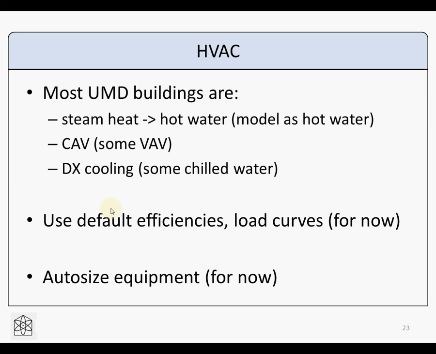You can change those later on if you want and if the calibration calls for it. I'd also suggest auto-sizing the equipment for now, rather than trying to figure out what the capacity is. That may matter for your simulation, but I would suggest you keep the auto-size first and then do a few iterations of your sensitivity analysis and your calibration before coming back to that if it is actually important. So that's all I have on the model parameters, and I wish you luck in figuring out what those are for your building.